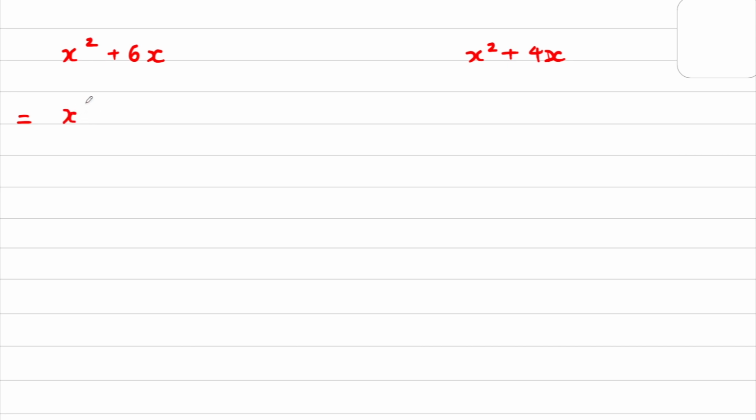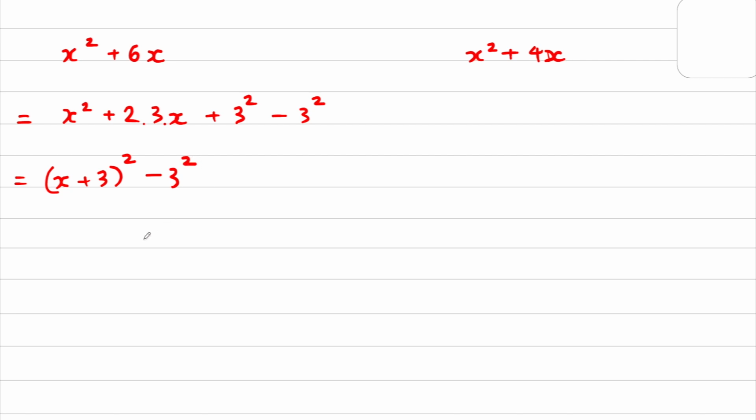Before we complete the square, I need to convert 6 to a factor of 2. This means 2 multiplied by 3 and then x here. After that, I figure out the number will be 3. So plus 3 squared, and immediately minus 3 squared here. After that, the first three terms set up the perfect square.